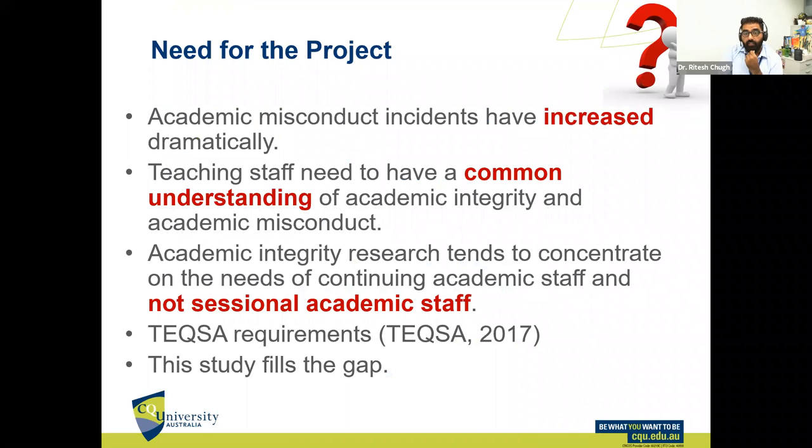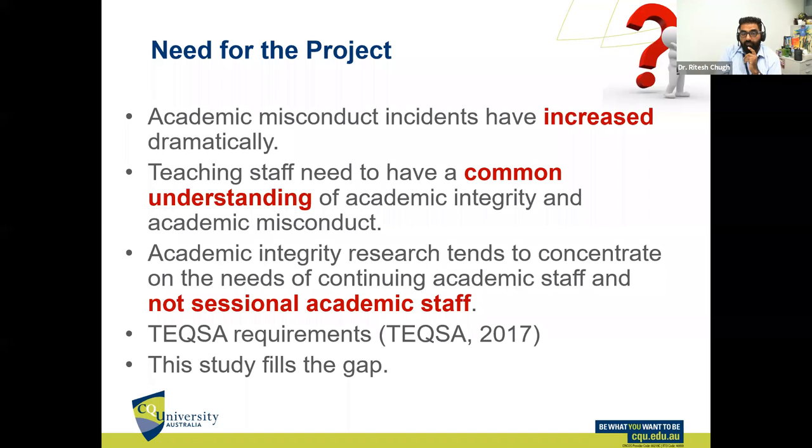Academic misconduct incidents have increased dramatically. There is no denial, no one in academia, not just in Australia. I think it's a global problem which gets widely reported, at least in the Western world. Students coming from the subcontinent often may not have that culture of report writing, and hence are not sure. In fact, it is also prevalent not just in students coming from there. There are reports that also allude to academics of problems of ghost writing and plagiarism in academia.